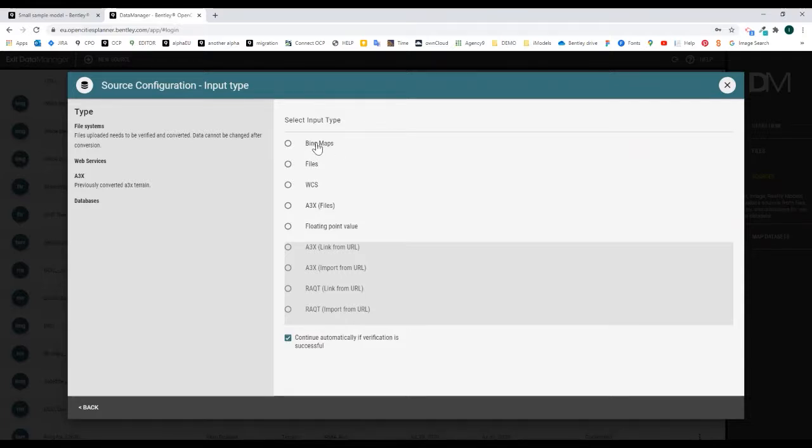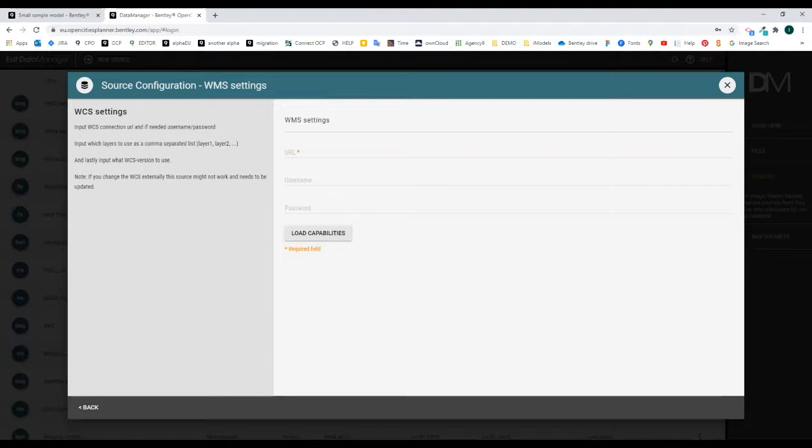It's not going to be very accurate, but it's better than nothing. So that's also an option. And if you don't want to have any coordinates, you can just select the floating point value, which actually just represents like a slab that you can add just the height value on, from what height the slab starts, and then all your WMS will be just projected onto that flat surface. So if a flat surface is what you want to use, then this is how you create it. But it's kind of mandatory for you to create a source that will represent the height data on top of which the WMS will then project. So since we do have WCS, I'll click here and click next.